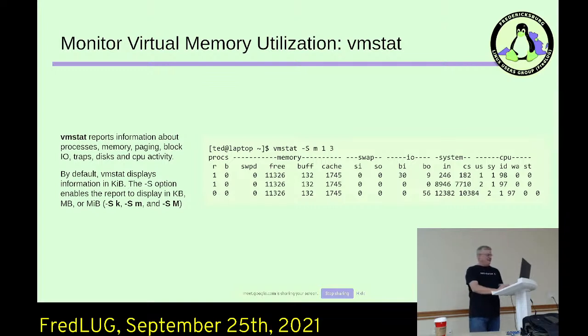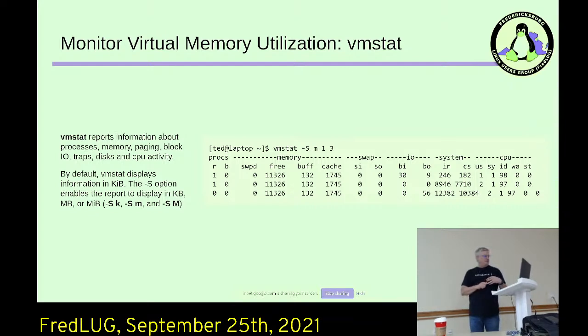But vmstat, and this is another one of those that we'll probably have to go into the man page, actually has columns and subcolumns. Over here on the CPU side, since that's what we've been talking about, you have us, sy, id, wa, and st. That is user, system, idle, wait, and so on, like we have been looking at. For the IO column, you have bi and bo. That's bytes in, bytes out.